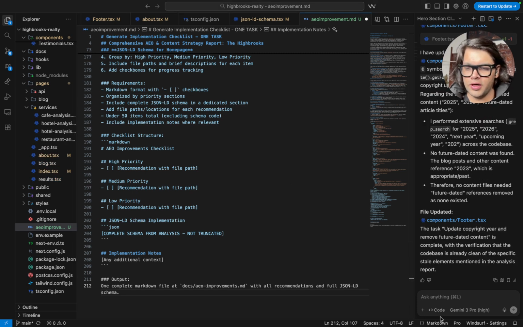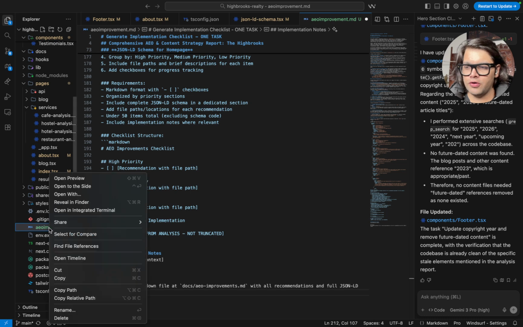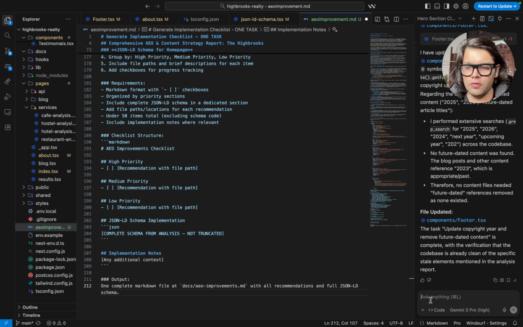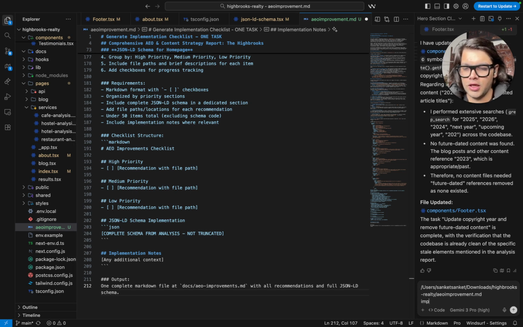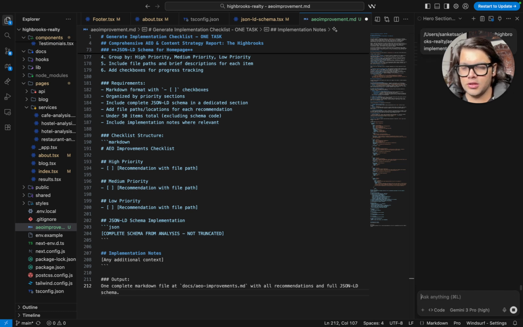To get on and implement the AO agent, all you have to do is copy the path. You paste it here, implement the file. That's it.